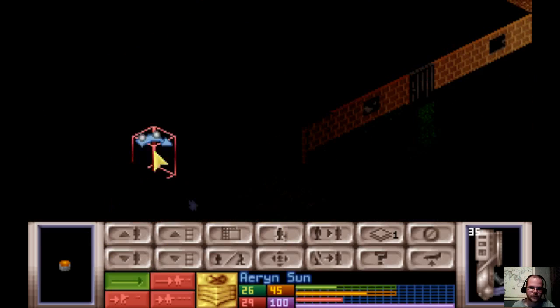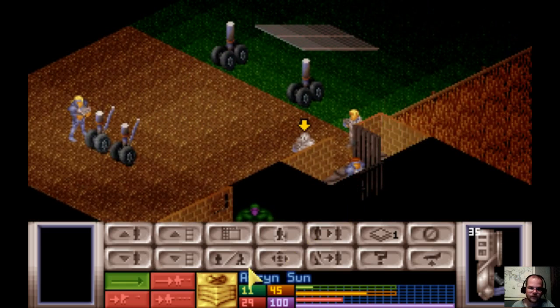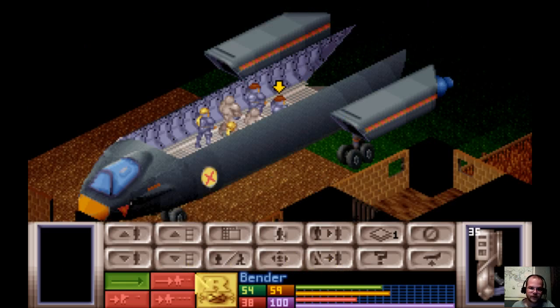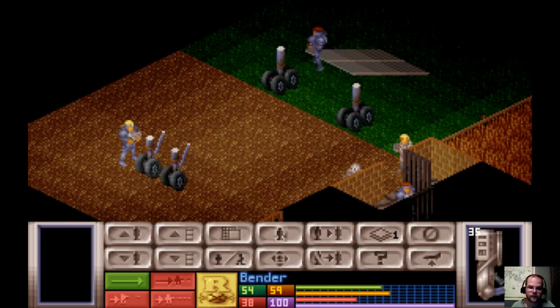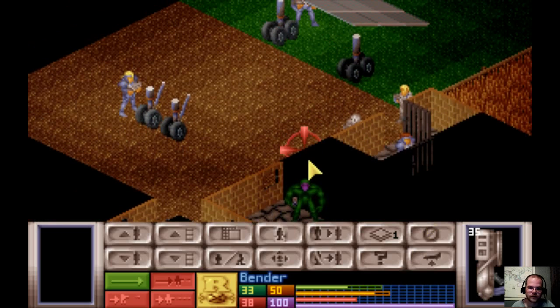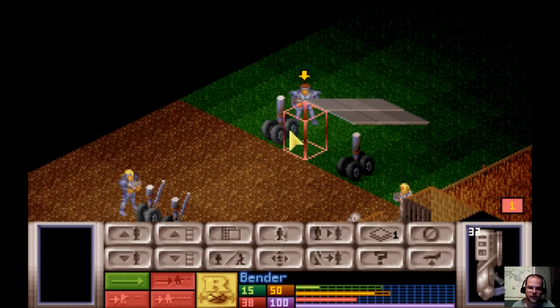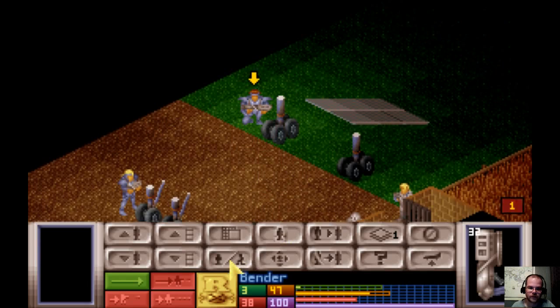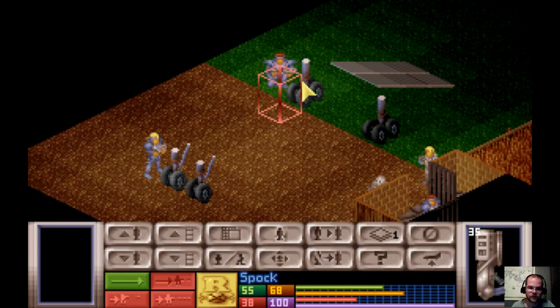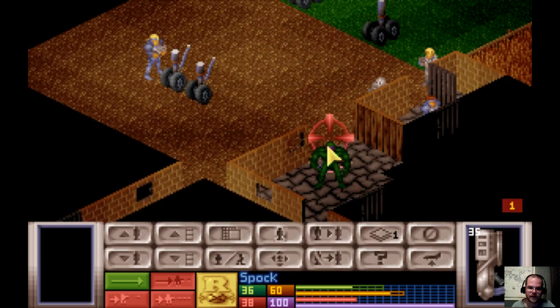Let's throw this one. Let's see how far it is. Is that the base or the ship? Oh, it is the ship. Okay. We need to start putting people on. Or are they ready for a snapshot? You know, I could probably shoot this wall. I might get myself killed if I do it. We have a clear shot. So now we can step out of the way. Good job, Bender. You are great. And Spock's got it.